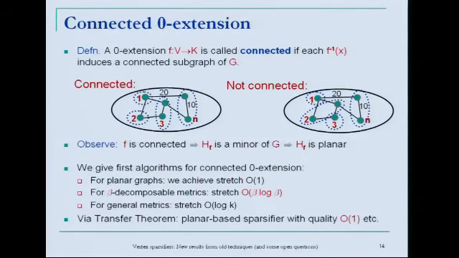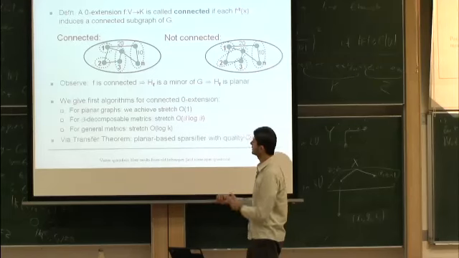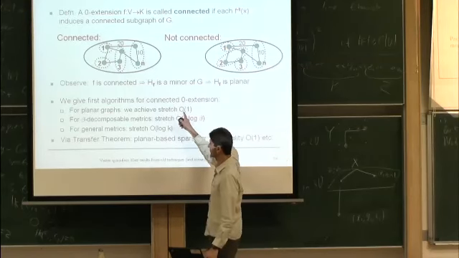So what does it really mean, this connected zero extension? One way to look at it, and it's the implication to embeddings, is that we can get rid of the non-terminals. We start from a graph of size n, and we only cared about the distances between terminals, and somehow I managed to throw away all the non-terminals and stay with a planar graph, and preserve all the distances, within expectation at least.